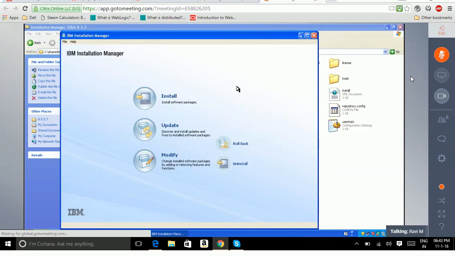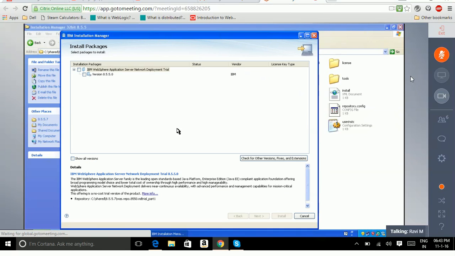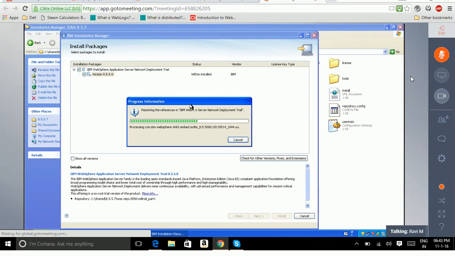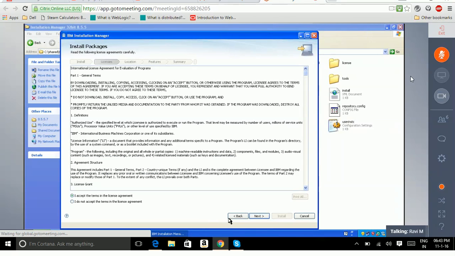So you gave some path to Installation Manager to install Websphere. Now try to install Websphere. See, earlier it didn't show anything. Now it is showing, right? Network Deployment. So select this version. Say next. Accept the terms.